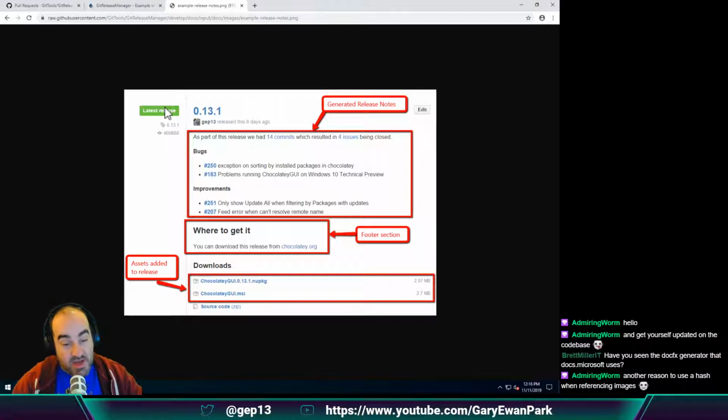Another reason to use a hash when referencing. Yes, I don't disagree with that. For those of you who don't know, what Kim's referring to there is CDN caching of the images.